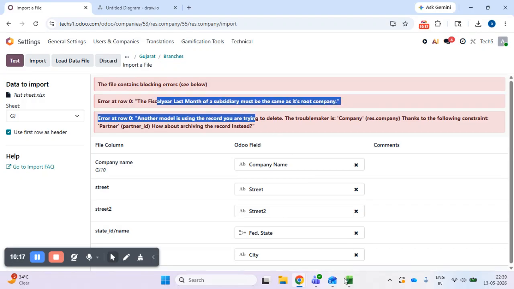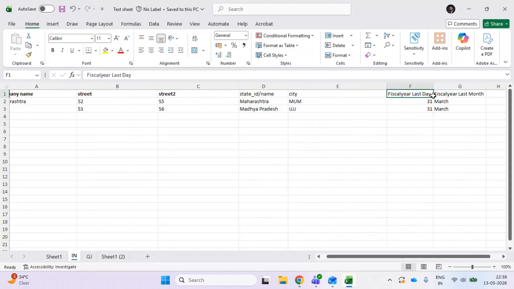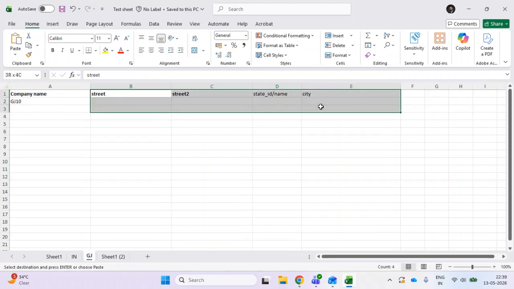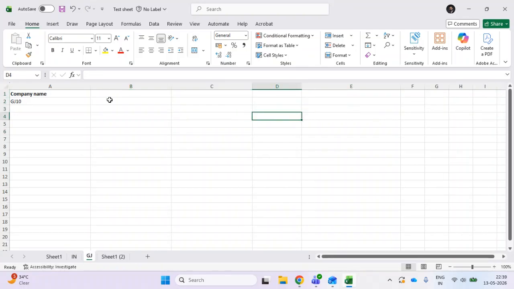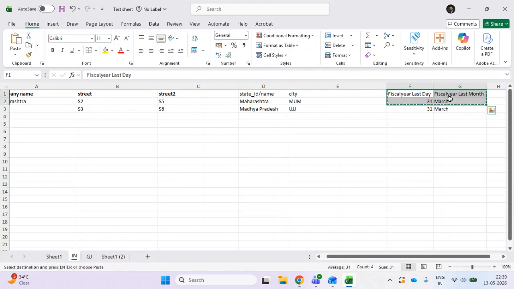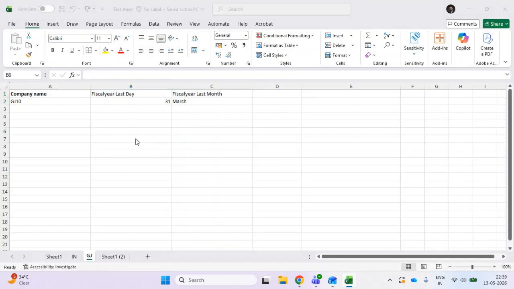Okay, last month error again. Not an issue. We have the solution for you as well, mate. Just copy this, paste it here. We don't need all this stuff. Just delete these. All right, save.